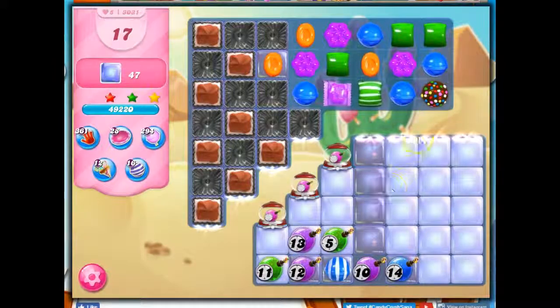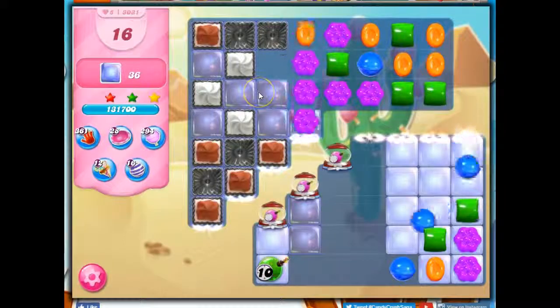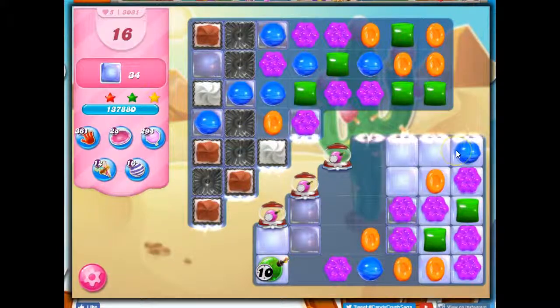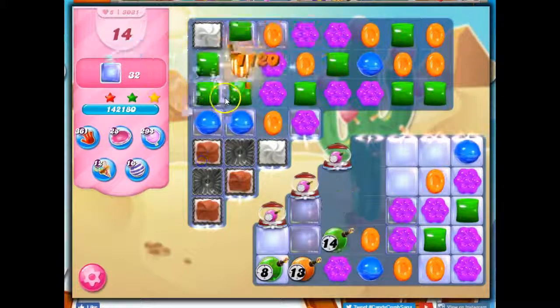And now the question, do I set this off with an individual? Do I do this? Well, I'm going to do this and take out as much as I can. It's going to hit this, which is going to take out a color, hopefully concentrating things down, but I don't have a lot of colors on the board to do that. Oh, that was sad. But it did open things up for us.